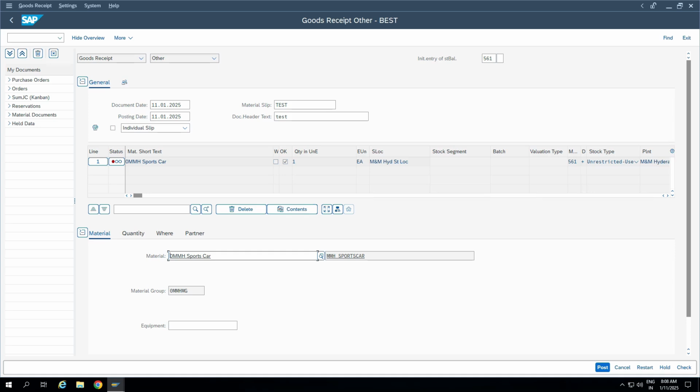But because usually these FI-MM and FI-SD transactions happen in the background, we do not have an option to enter the cost object manually in this transaction. So what can we do in such transactions? How can we enter and where can we enter the cost object is what we are trying to understand in this video.